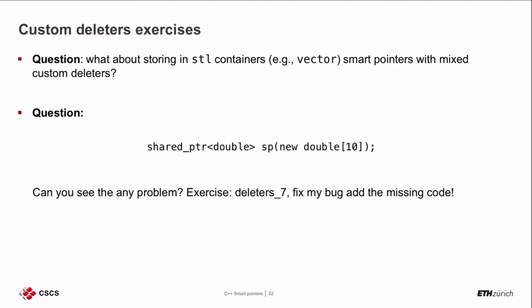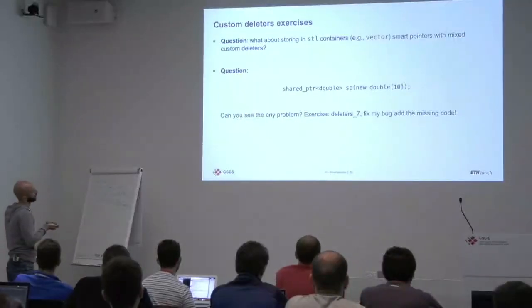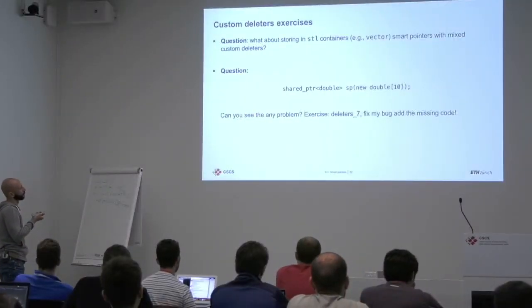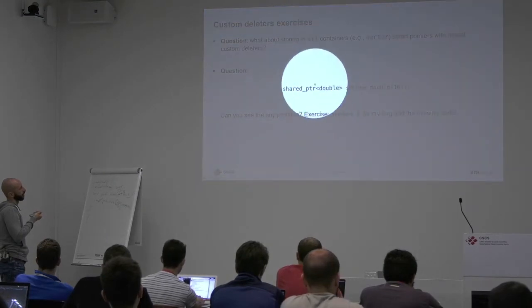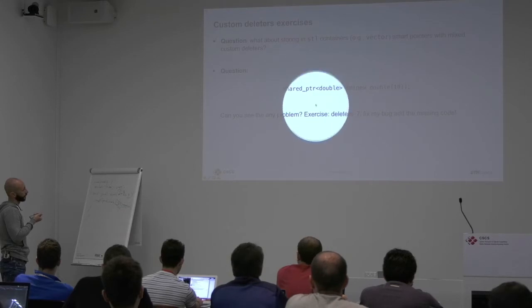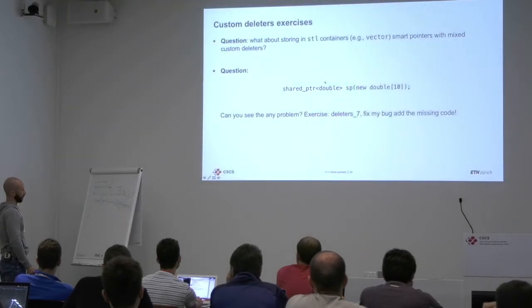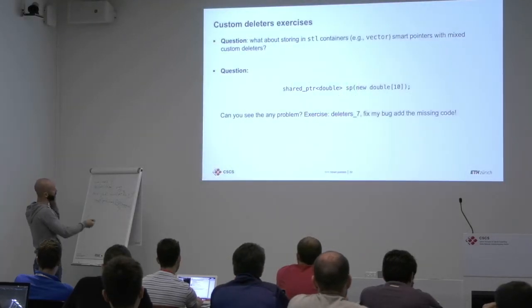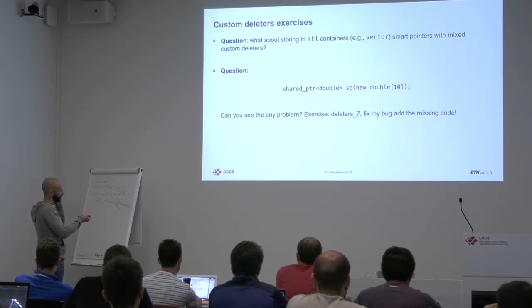And the second question is instead about this one. This was an old question when the shared pointer type was not available in C++ as a pointer to an array, but I decided to keep it there because I think it is interesting. This is something that you shouldn't do, of course, but I still keep it as a question and as an exercise. And the question is, what's wrong with this shared pointer initialization?